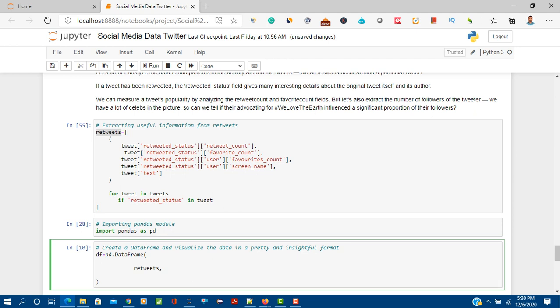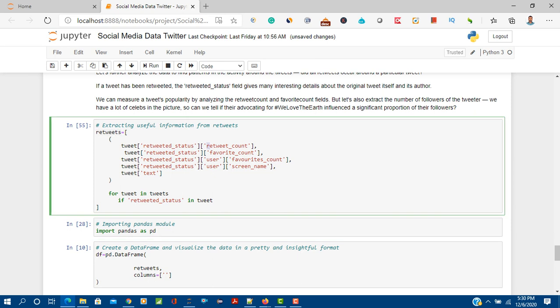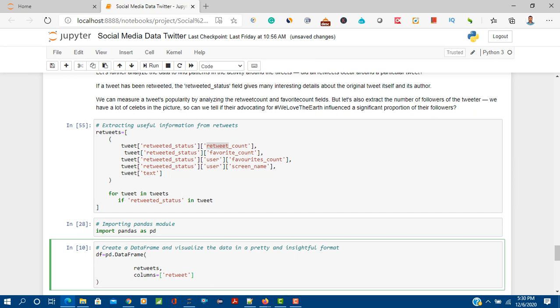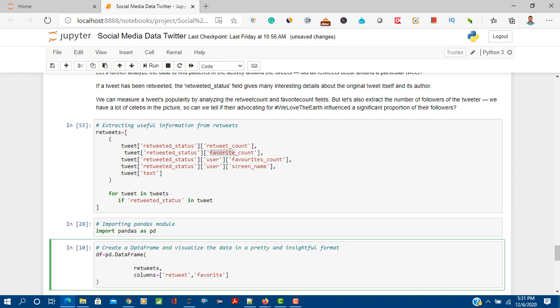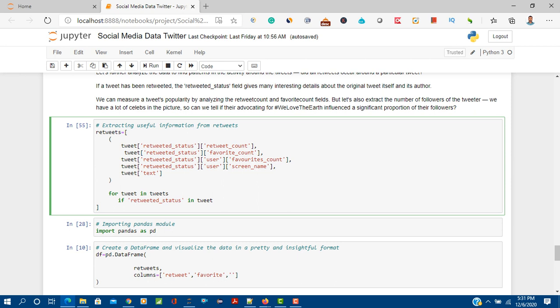And then I need to use columns. Columns equal to what columns do I need? First, retweet, column, followers, favorite.